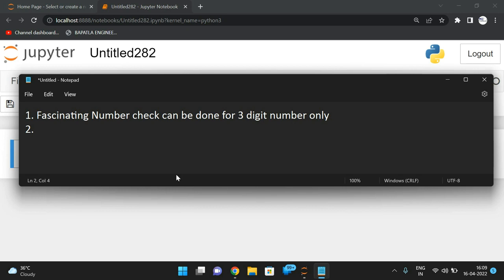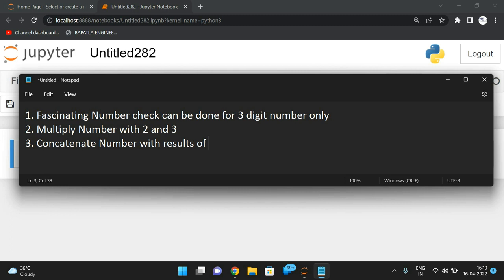So the second point is multiply the number with 2 and 3. And the third point, concatenate the number with the results after multiplying with 2 and 3.